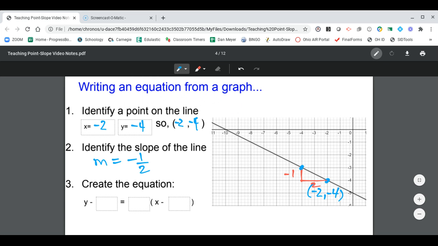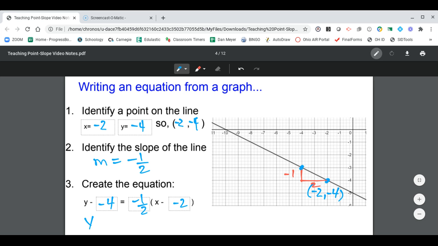All right, I have enough information to write the equation of my line now in point slope form. Y minus my y coordinate, -4, equals slope times the x minus my x coordinate. My x coordinate is -2. Let's make that look a little prettier because I think a lot of you notice that we are subtracting a negative and we don't really like that. That doesn't look very neat.